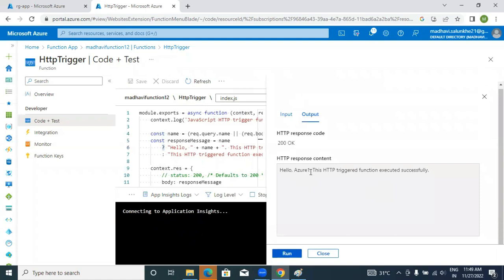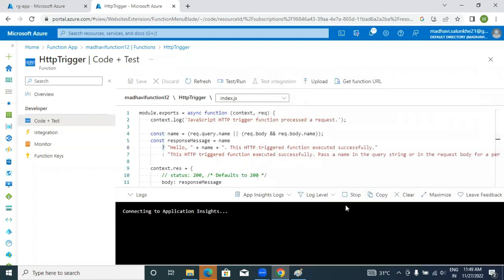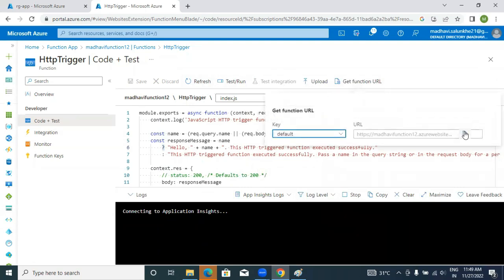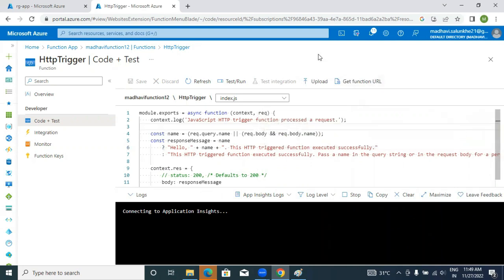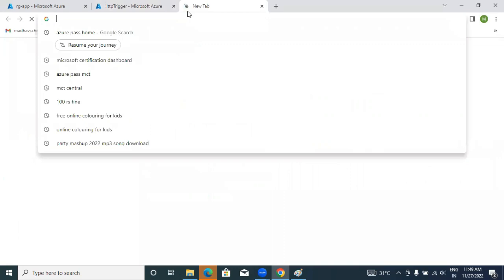See here, hello Azure 1, this HTTP trigger function executed successfully. Now, if you want to access it, here we have the Get function URL. So you can just copy that value and then paste it over here.